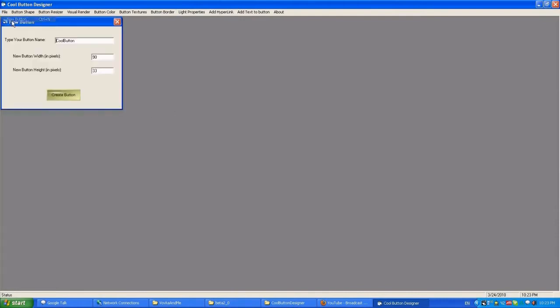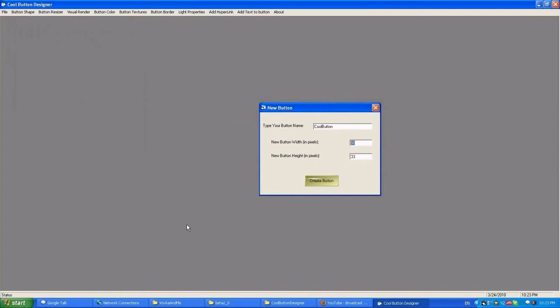First, you click File, New Button, and you name this button. I'm going to name it 400 by 55, and you can type the name of the button, and this name is going to be reflected in the file name. If you would like to save this button with the press statement, mouse over statement, create some extra effects, you need to have that name, because that's how Cool Button Designer will save this animation into multiple files, like Cool Button Press Statement, Cool Button Normal State when you don't click anything, and Cool Button Mouse Over. And I'm going to explain to you in a minute what it's all about.